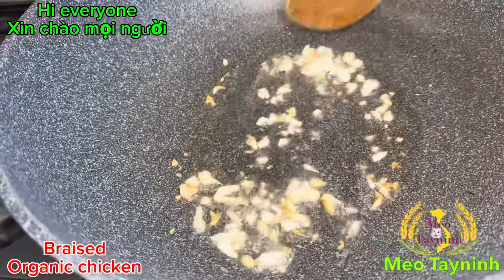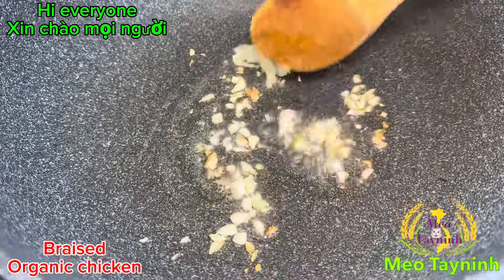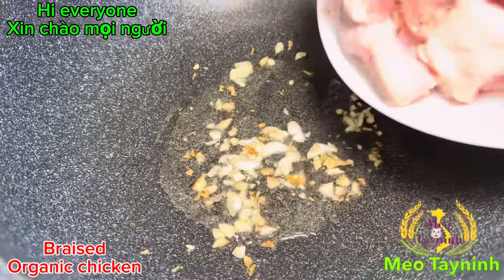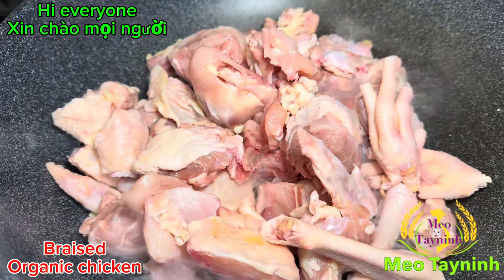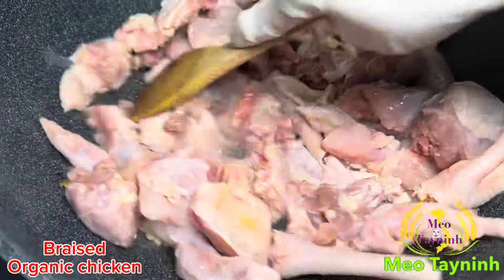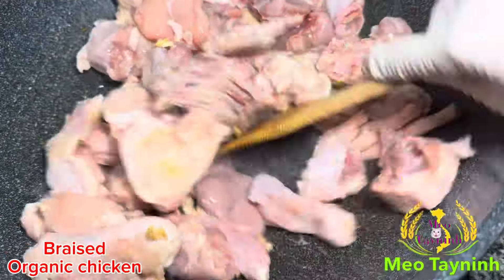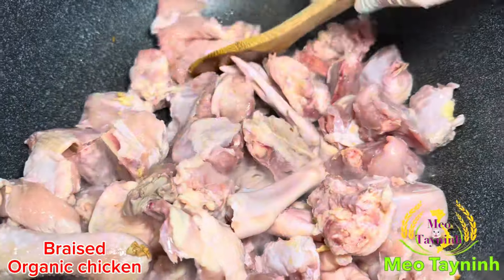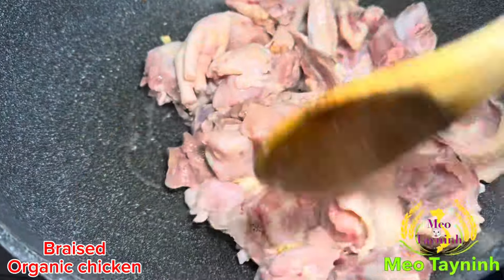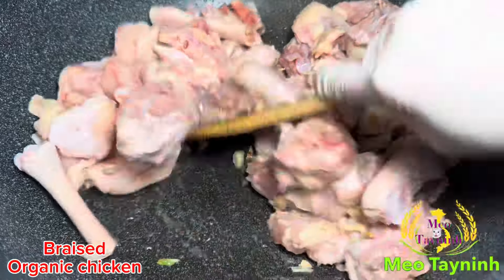And garlic. Everything you cook, start with garlic. Your meat won't smell like meat — that's supposed to be the smell — and it tastes better with garlic. Always gives a better taste with a little bit of hot oil and garlic. Because when you cook, you make all the smelly of the fish go away, and it only gives you the good taste out of it. Smells good.